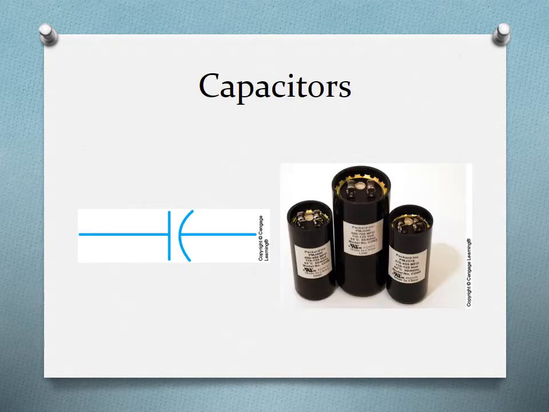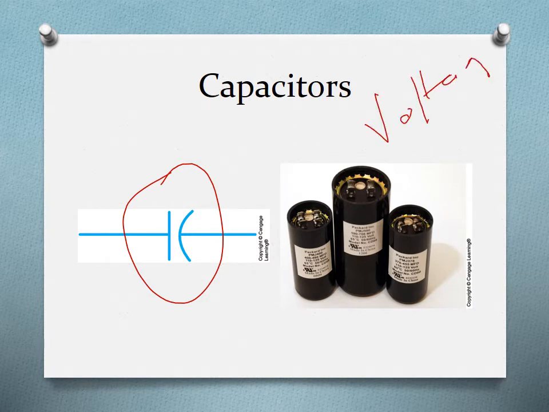Capacitors. Since we will be working with a lot of ACs and some motors, and some of them actually have capacitors, this is the simple form of a capacitor, and we have two types. We said capacitors are rated in two things: the voltage, and the charge, which is microfarad. You can see this information here, and basically it provides a jolt to kick the motor out of phase so it will start to spin, and that's the job of a startup capacitor. If you have two capacitors, one of them is to start the motor, the other one is to improve performance.